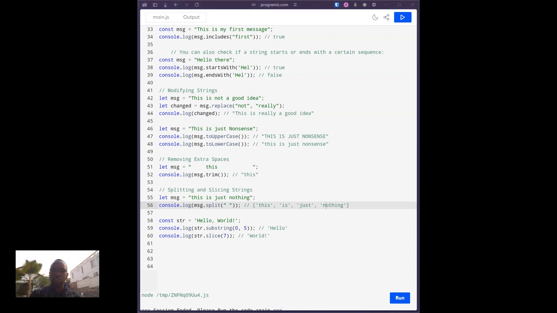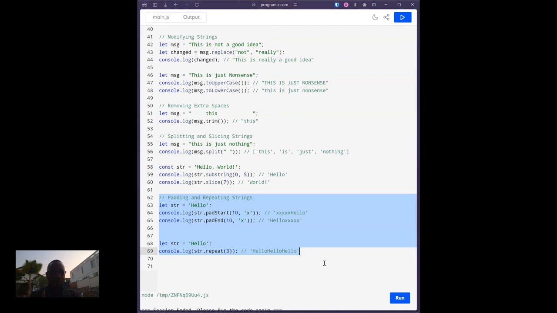Padding and repeating strings. Want to pad a string using extra characters? Padding means adding things before something starts. You can use padStart or padEnd. This is the way it's done, where we're padding with x's so that our string begins from there, and we want it to have a length of 10.